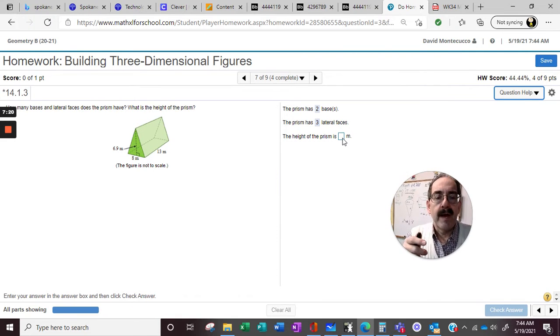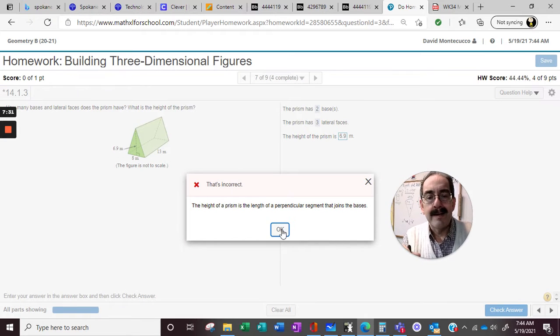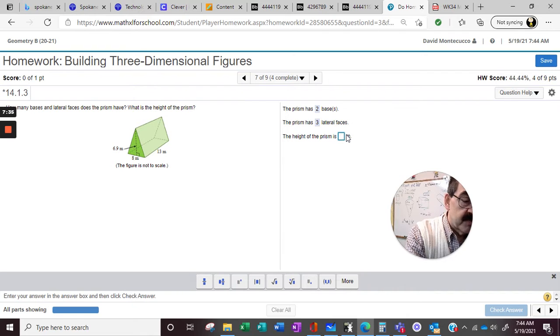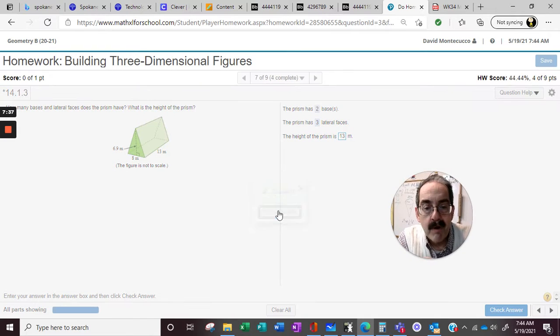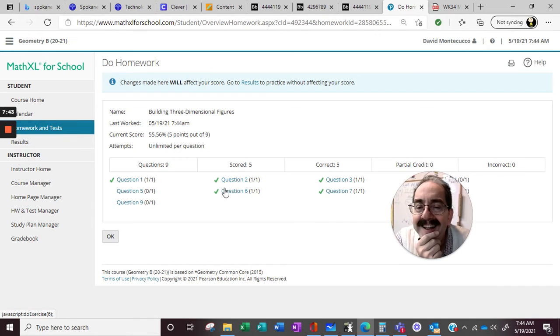The height of this one, I'm going to assume this means the height. But now, I'm going to assume that it has to be 6.9. They wouldn't say the 13. Now they're going to say the 13. So it is standing on edge. So the way it's drawn, I missed every problem. Frustrating. Okay, so hopefully that was not confusing. All right, give it a try.